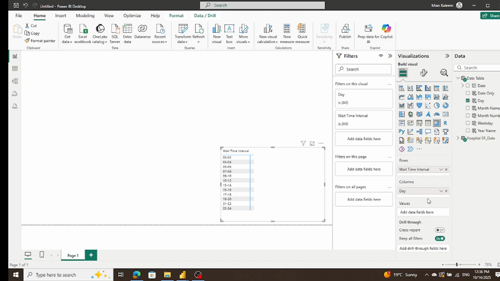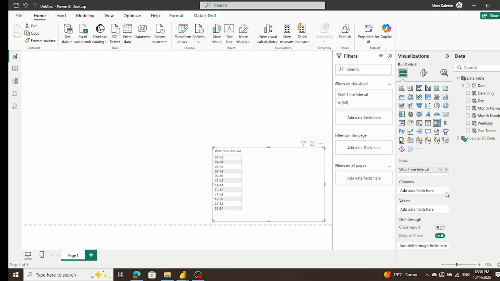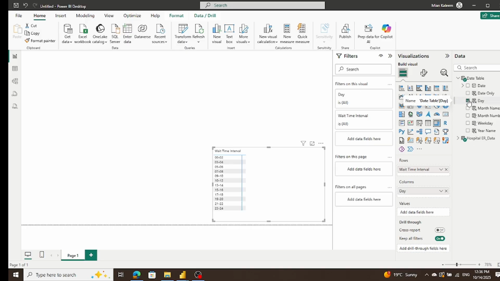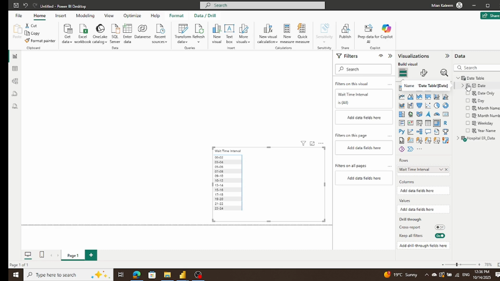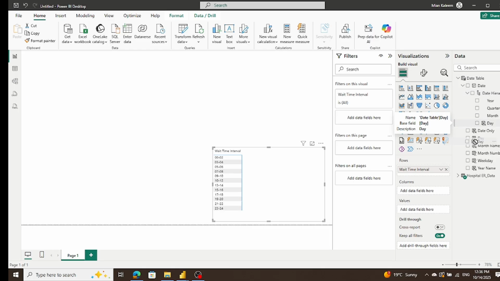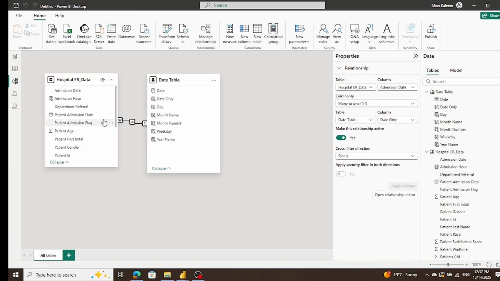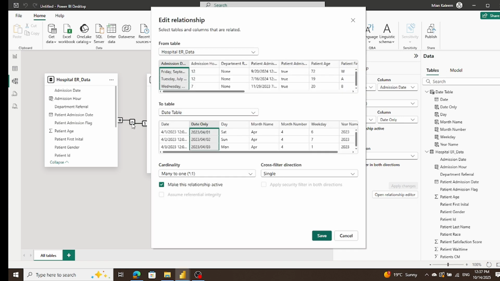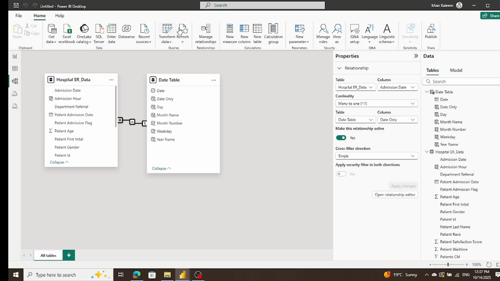Columns we want, let's convert the admission date transformation tab.